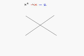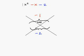So basically what you do is you take the coefficient of the middle term and you put it on the top. And then you multiply the negative 2 times the coefficient of the x squared term. And in front of the x squared term, you basically have an invisible 1. So negative 2 times 1 is negative 2. Now, you want to find out what two numbers add up to negative 1, but at the same time, you want to find out if those two numbers multiply to negative 2. To make a negative 2, you would need a negative 1 and a 2, or a negative 2 and a 1. So basically you need a 2 and a 1. So let's go ahead and write 2 and 1.